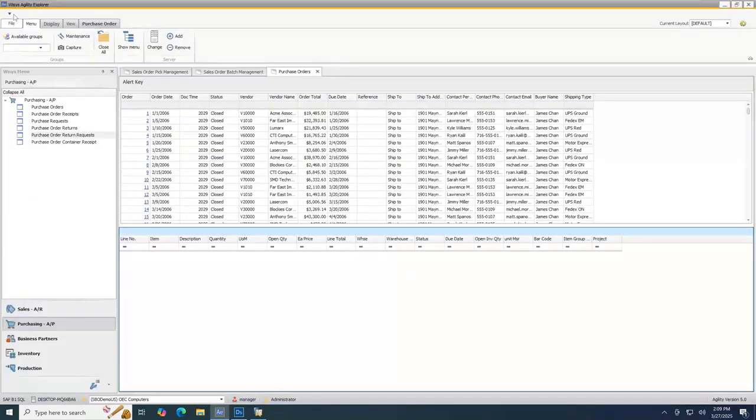But today, we really want to focus on the grid solution that we have. And again, like I said, you see our WiSys menu here, and we can open each menu up and see the different default out-of-the-box applications that we deliver. Right? You can see things in purchasing and sales. And as I open some of these, they will pop up here to the right.